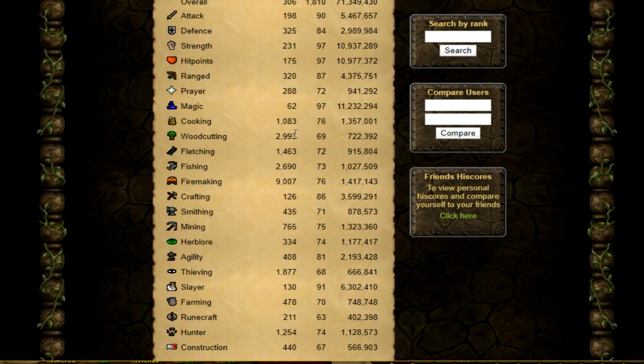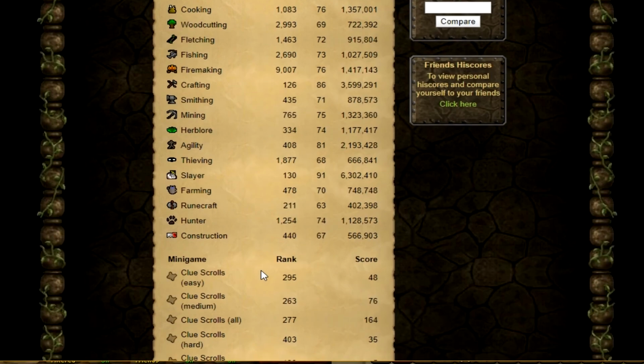My mage rank has dropped by 2, so obviously a couple of accounts have trained up, but everything else really hasn't changed at all in the last week or so. The Slayer is looking good though, 91, rank 130. That is something I'm very, very proud of. I've never been one of these super Slayers, you know. I'm not the most efficient, and I'm quite happy to do slower tasks, so I'm very proud to be at 91 Slayer, and I will obviously soon be getting to 93 in order to get that occult necklace. Every bit of mage damage and accuracy helps, so I'm really, really keen on that. It's going to be a massive achievement.